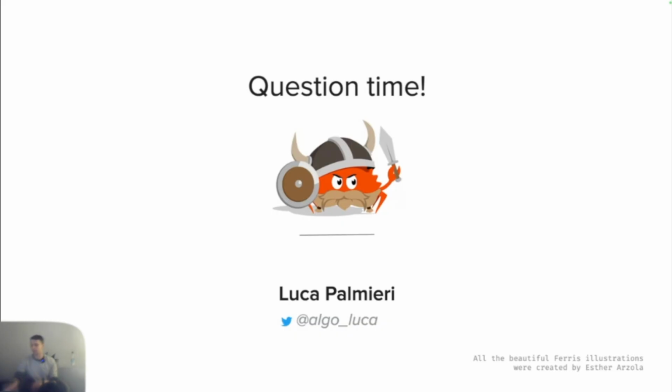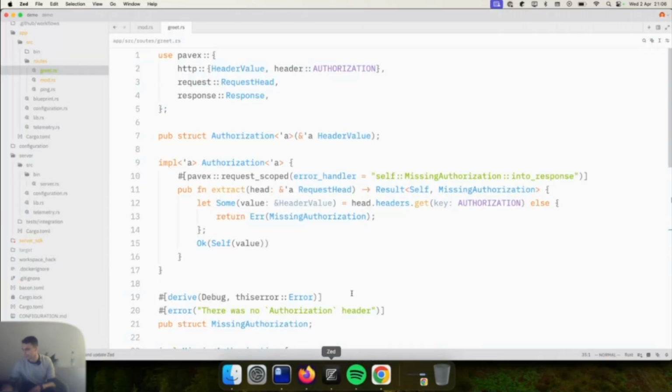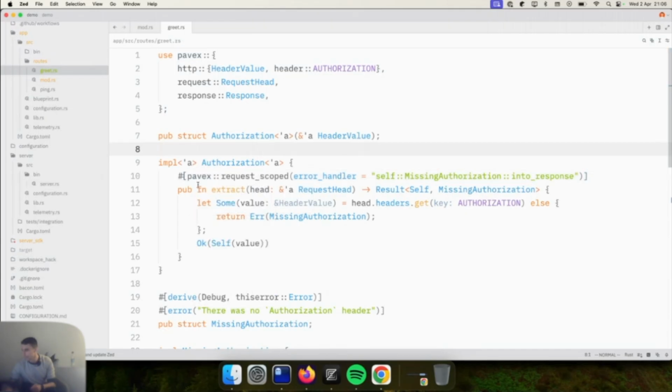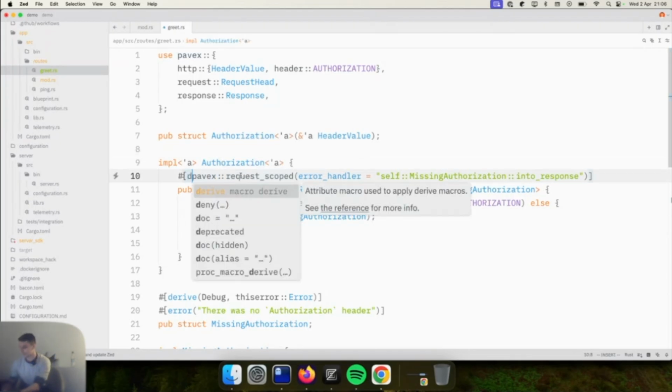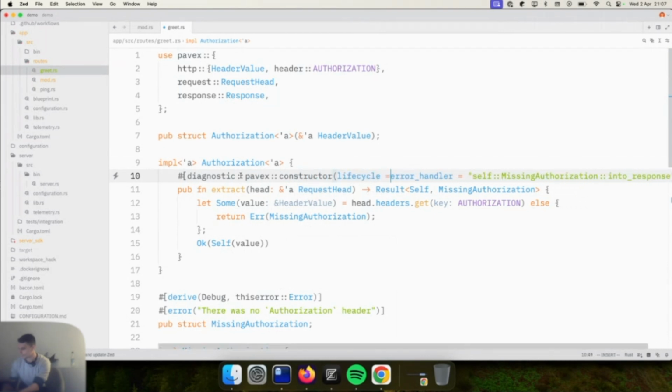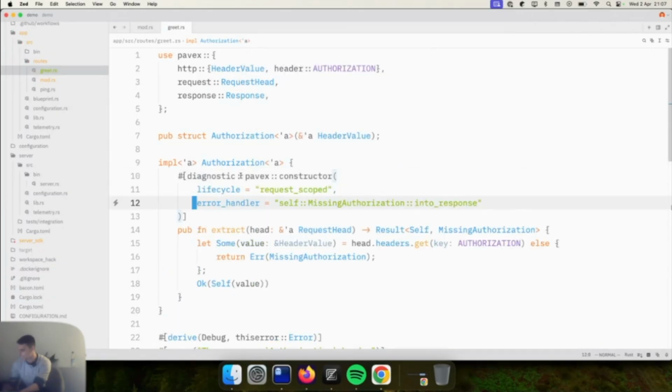Now, in the case of Pavex, it's actually really nice. I don't think I have an IDE that can do this. Maybe I do. No, I don't. If I were to expand this, I can actually do the expansion by hand. This expands to this. That's the expansion. There's nothing else. What is that? This gets into the esoteric.